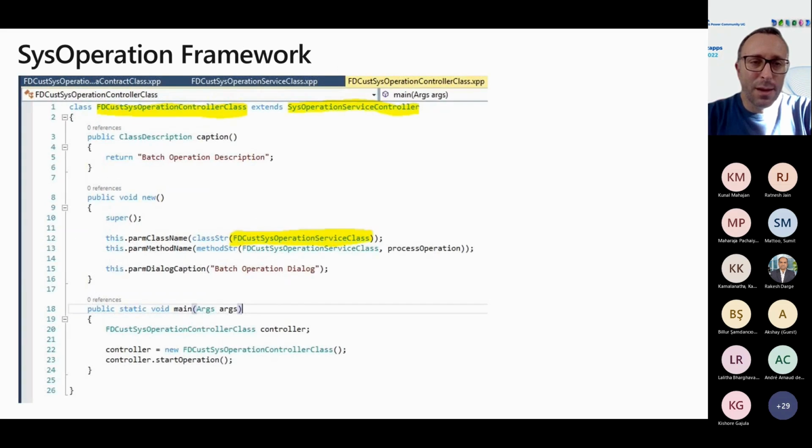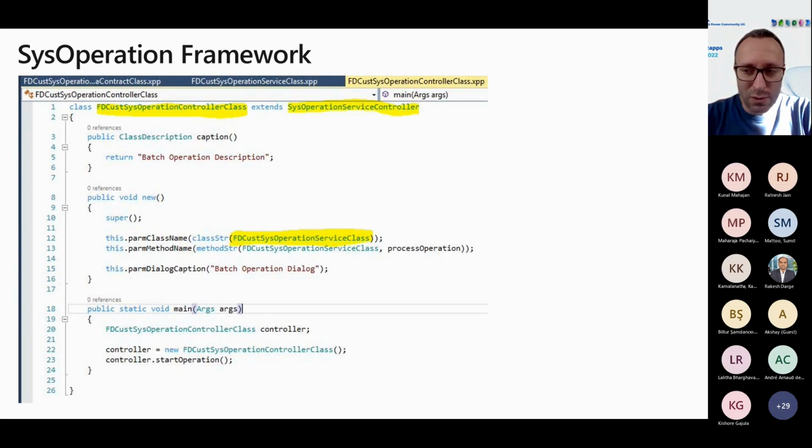Okay. SysOperation is a batch framework. You know, we have the runbase batch framework. Also, we have the SysOperation framework. In this section, I will not cover all the detail of this one, but I will just talk about multi-process functionality.